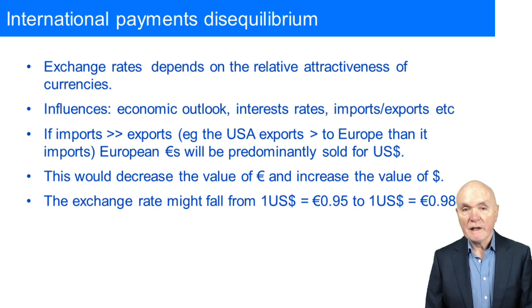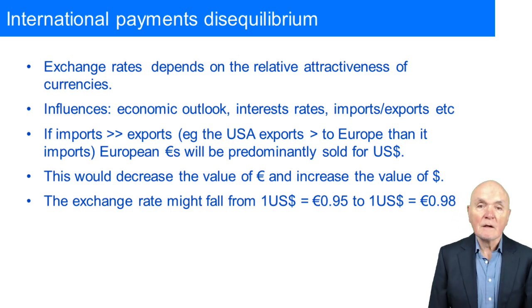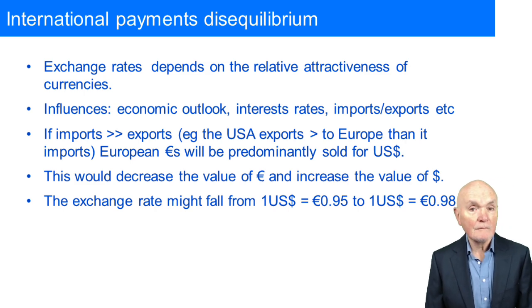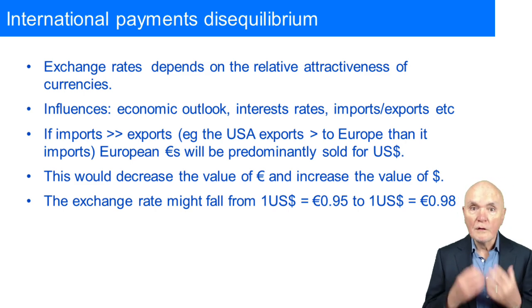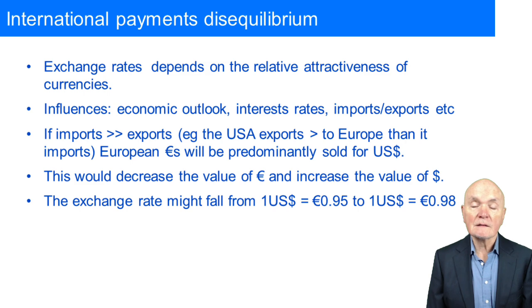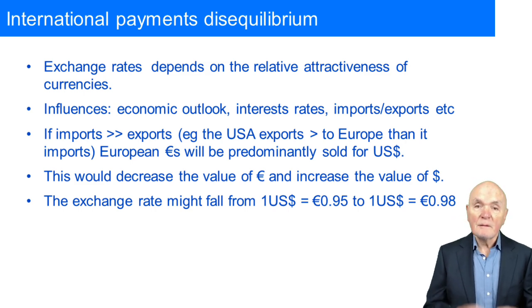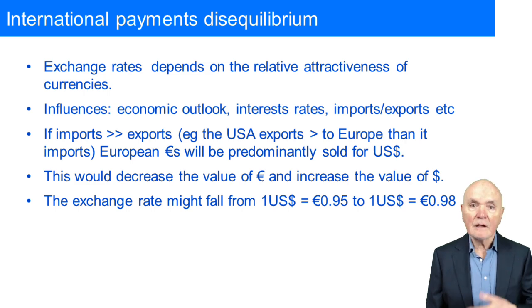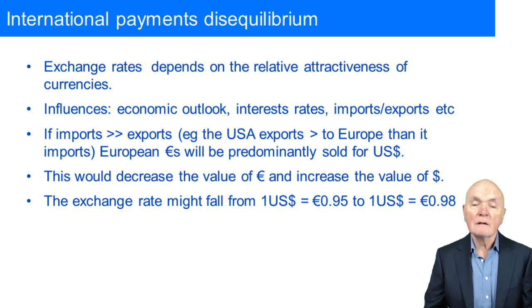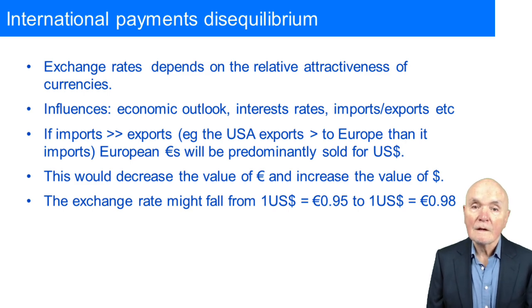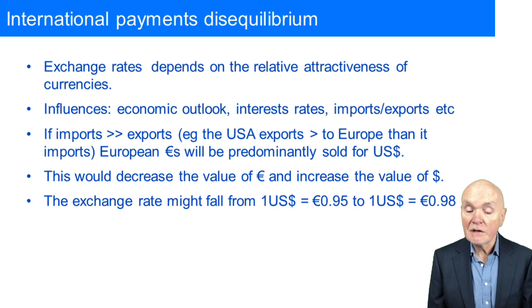Now, what determines the exchange rates? Ultimately, it depends on the relative attractiveness of the currency. If a lot of people want your currency, there'll be a lot of competition for it. That will drive up its price. If your currency is not thought to be desirable, perhaps not thought to be safe, then people will be selling the currency to move into what they think is a safer currency, and the predominant sale of a currency, putting lots and lots on the market, will drive the price down. And really the price of a currency is its exchange rate.